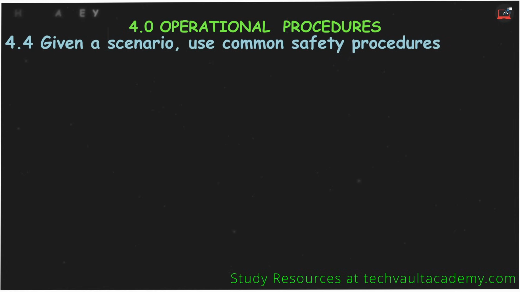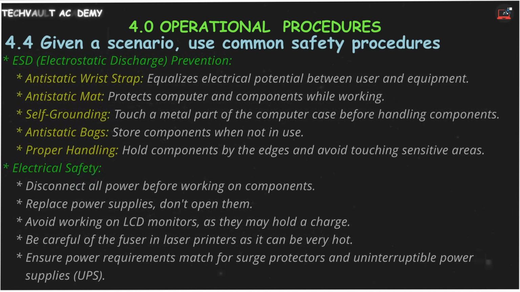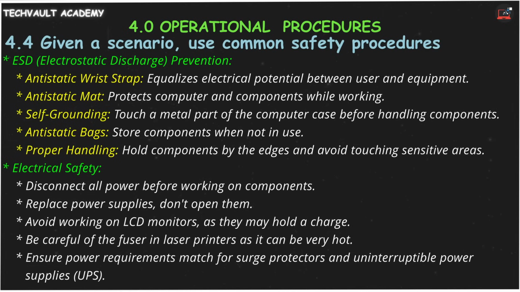Objective 4.4. Given a scenario, use common safety procedures. ESD, electrostatic discharge, prevention: an anti-static wrist strap equalizes electrical potential between user and equipment. An anti-static mat protects the computer and components while working. For self-grounding, touch a metal part of the computer case before handling components. Anti-static bags store components when not in use. For proper handling, hold components by the edges and avoid touching sensitive areas.